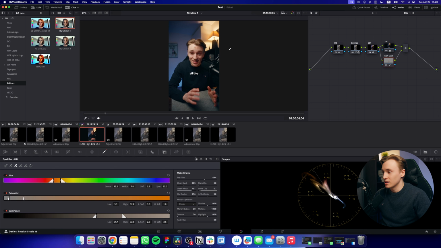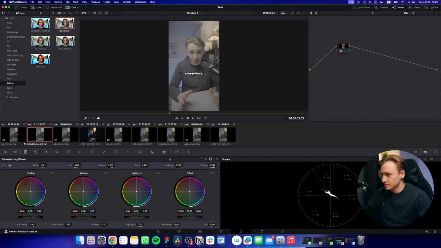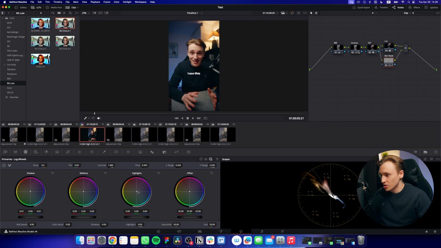Now if we deselect this, you can actually see that my face is not affected by this LUT. It looks a bit weird, so we are going to go over to this, make sure that the skin is selected, and then press log. This is filmed in log, so this is going to be the best to adjust my skin tones here. Like there. Now we're going to play around with the offset, the highlights, the midtones, and the shadows, and I want to add some more orange. And remember again, you can just hover over your face and make sure that your skin tones are where they need to be.